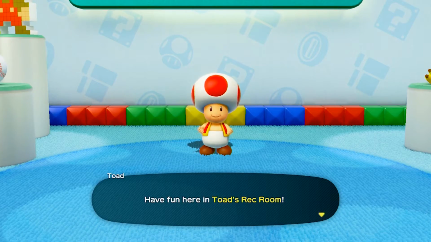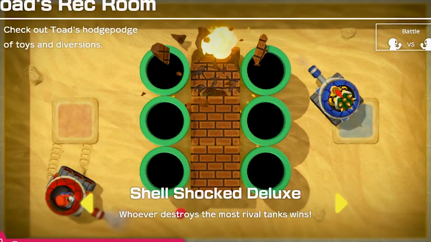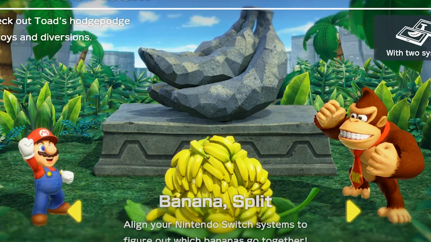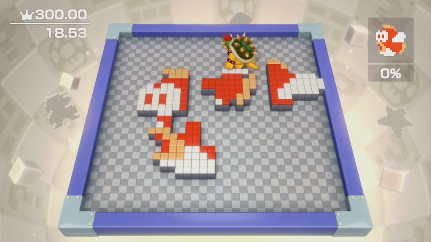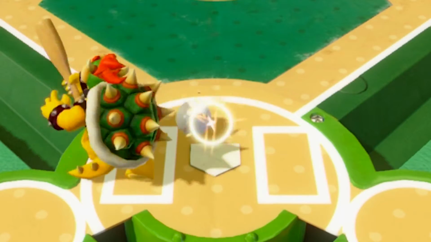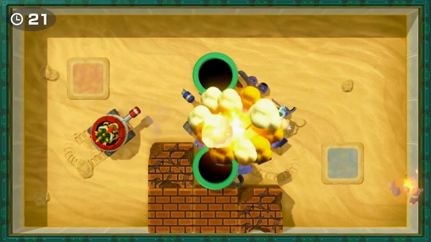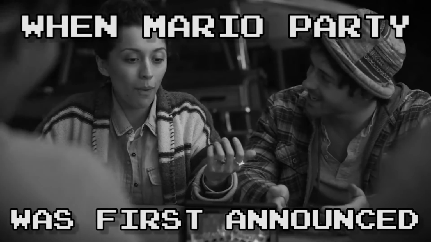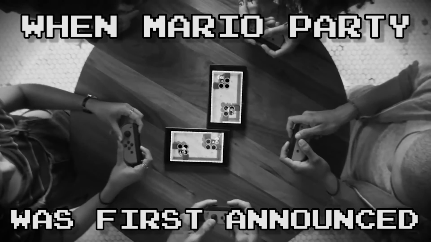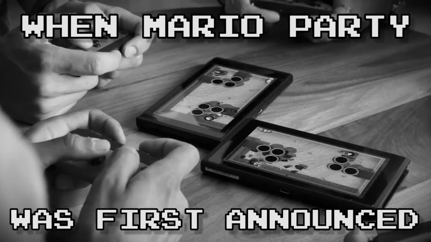Yes, girl, let's go! Toad's Rec Room has 4 minigames which utilize never-before-seen Nintendo Switch interconnectivity. To line up bananas, put simplistic puzzles together Zelda-style, play Softball, and play a top-down Shell-Shocked from Mario Party 2. This split communication is an attractive addition. Let's hope it isn't a shallow throwaway feature that only includes a couple minigames.